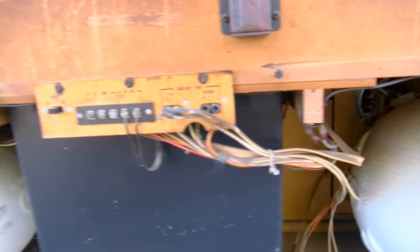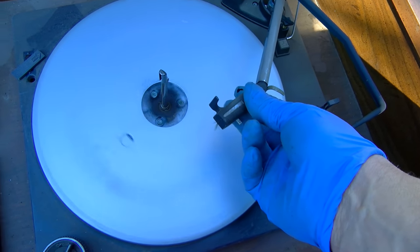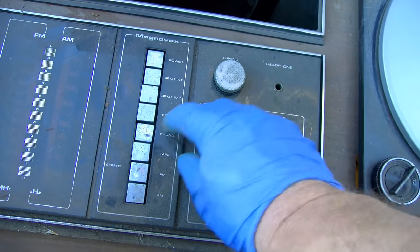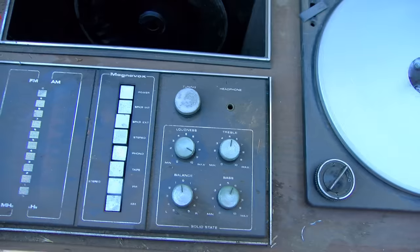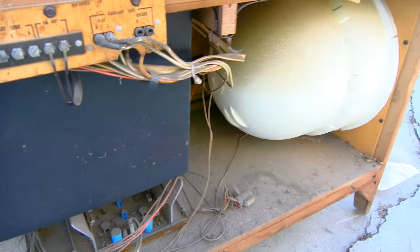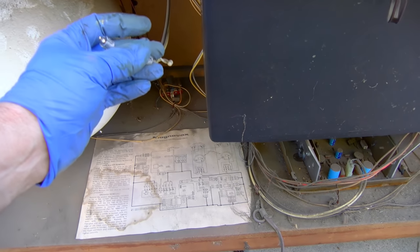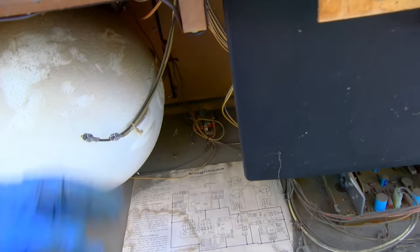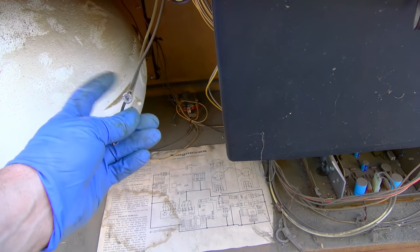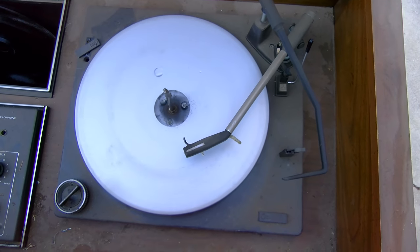I want to know where our audio went. Do these cartridges go bad? Is this a crystal cartridge? You can hear that speaker is bad, and the cartridge is bad — because this is the plug for the turntable. We got plenty of gain here, so the cartridge is bad.